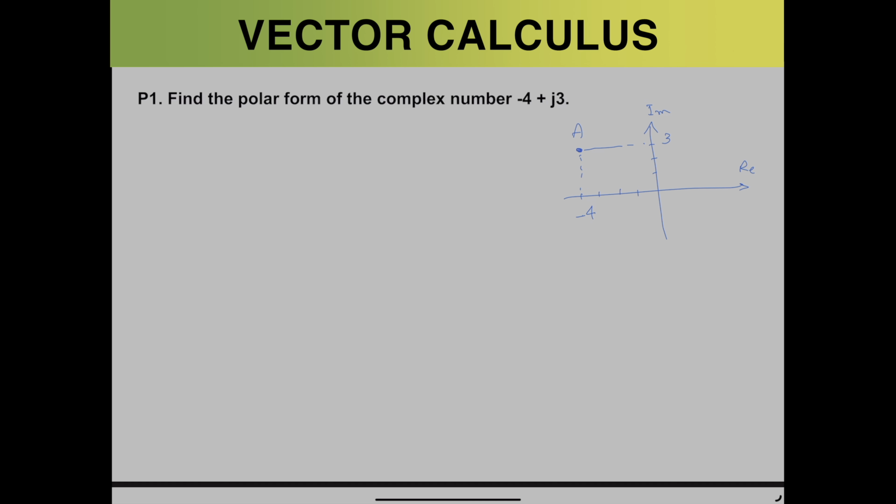Let's call it A. It's always important for us to recognize which quadrant this number is sitting in. In terms of the polar coordinate, we need to find the length of this line that connects A to the center and call it the magnitude of this number. So let me just draw that. This would be called the magnitude of this number, and the angle between that line and the real axis is called theta.